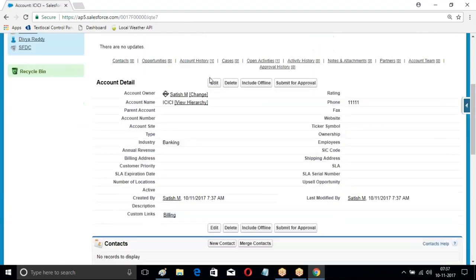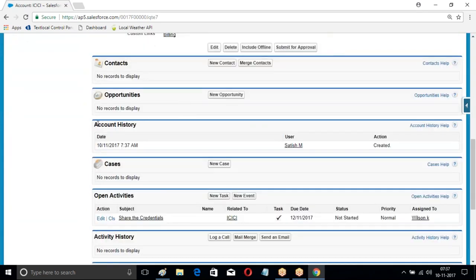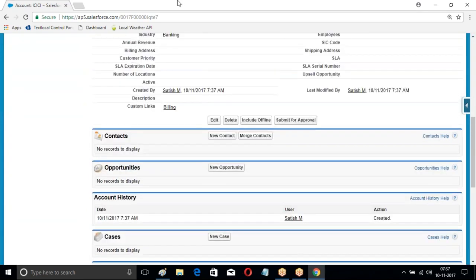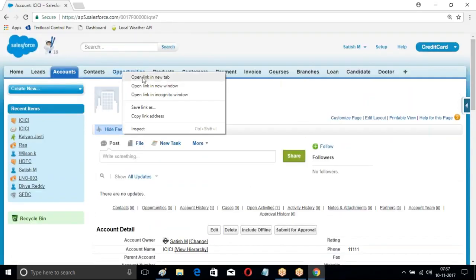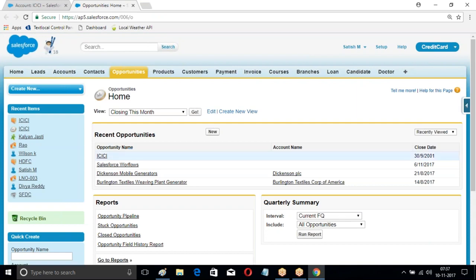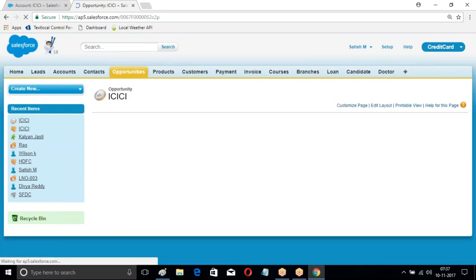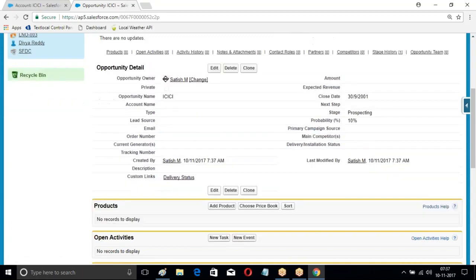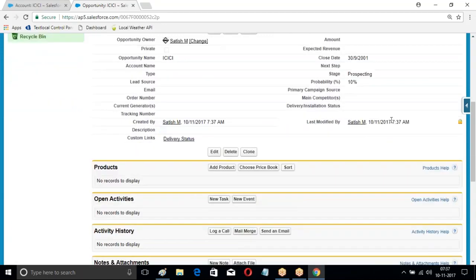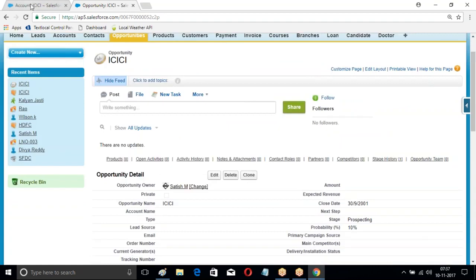When you create a new account, go back to the opportunity and see whether any opportunity was created. A new opportunity is created. Closure is 10 days from now. Stage equal to prospect. Created today. New opportunity.